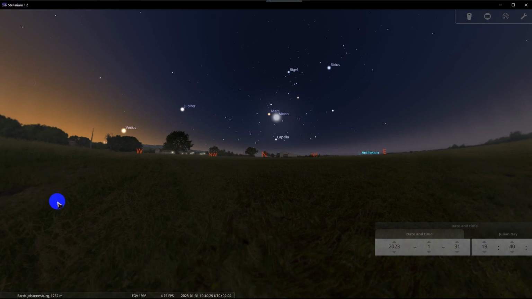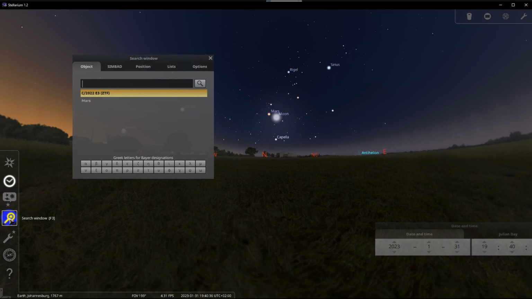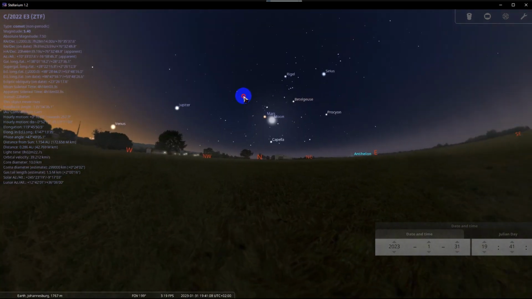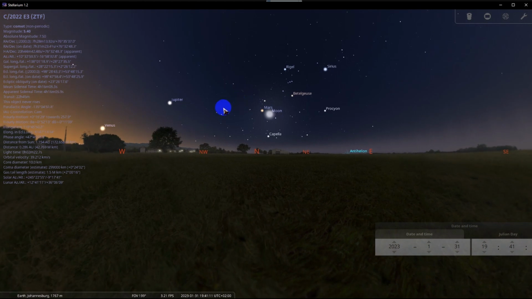The next thing, we have to find where the comet is. So we'll go to search. As for me, it's already there because I had searched it earlier. So what you can do is search C. Now what has happened is it has selected the position where it is. Where I am here in Johannesburg, it is not yet visible.